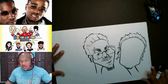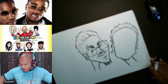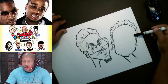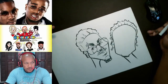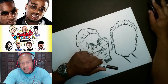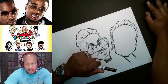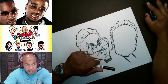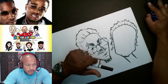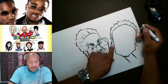Okay, now what I'm going to do is let me just bring my paper this way just a little bit. I'm just going to turn it a little bit. Okay, now I'm going to start working with the features of the face. Now if you look at his face, what's the first thing that stands out to you? Well, if you really look at it, it's the darks. If you look at the eyebrows, the color of his eyeballs, the mustache, the beard, you can use these things as markers to help you put the face together. So for instance, let me go ahead and show you.